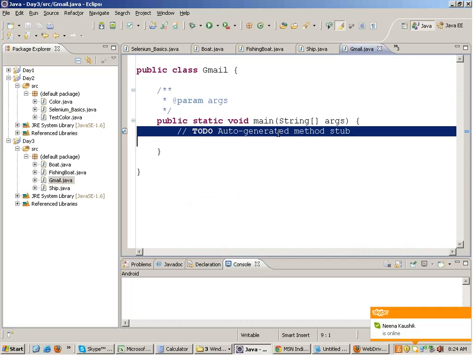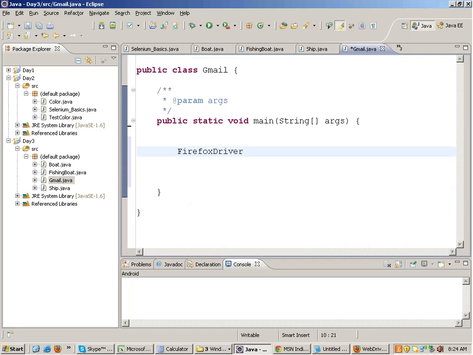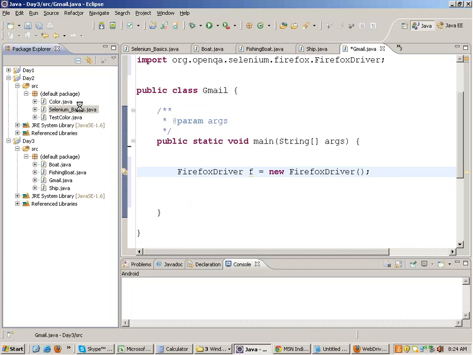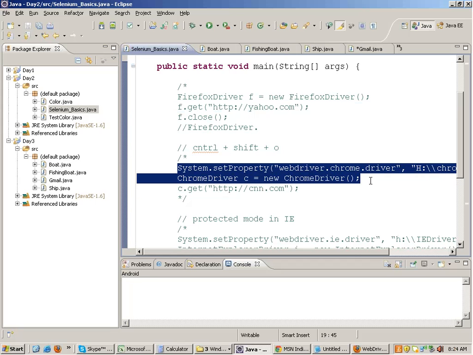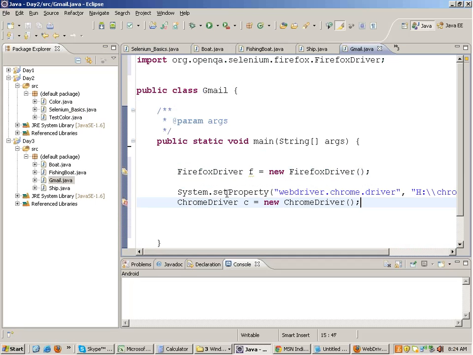If I'm making the object of FirefoxDriver, I write over here FirefoxDriver f equals new FirefoxDriver. Hold on. Then I make the object of ChromeDriver c.